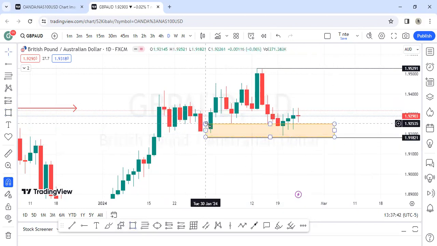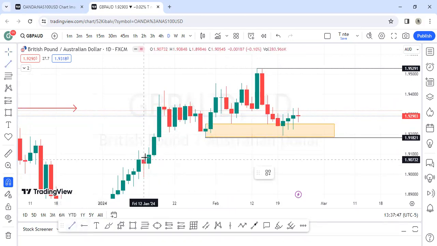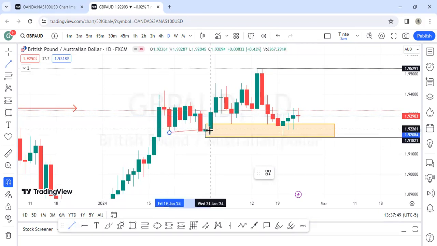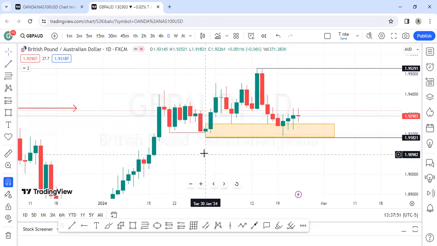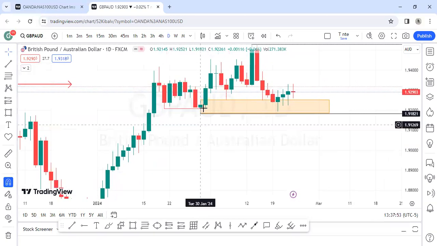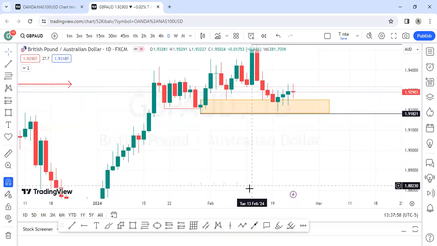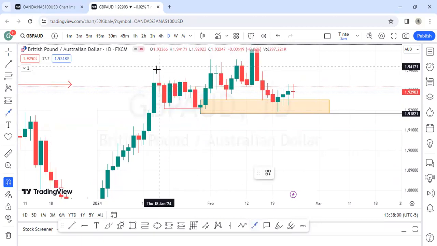The market tapped into this demand zone. Why is it a demand zone? Because it swept liquidity. Remember what I told you guys, that a strong or valid order block takes liquidity to the left side and then it breaks strong. This particular low took liquidity to the left side and then broke above this recent high. That was what gave me confidence that this was a place to take a trade from.